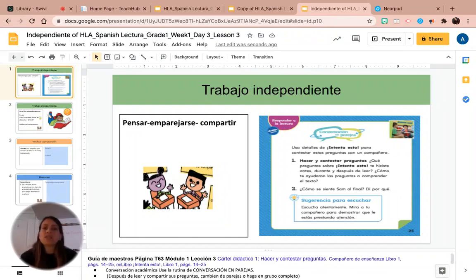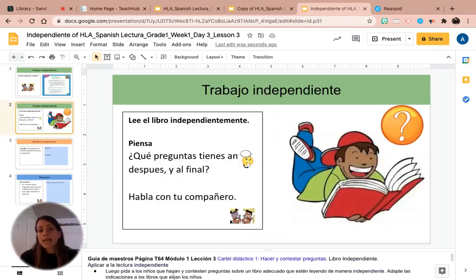After teaching the lesson, and this lesson involves asking and answering questions, that's going to be your guided practice where the teacher is modeling the strategy of asking and answering questions before, during, and after reading. So the independent part of this lesson is asking the students to do the same, to apply the same strategies of asking and answering questions before, during, and after reading the text.